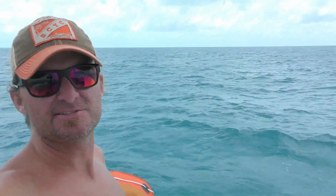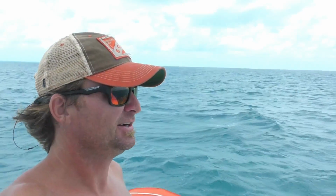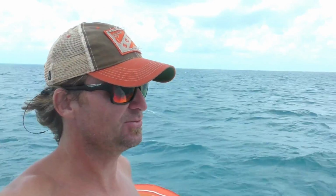One of the great things about sailing in the Exumas is we're in 20 knots of wind right now. If we were out in the open sea, 20 knots of wind, there'd be some pretty big swells. We'd be bouncing up and down pretty good. At least 6 footers probably. But in the Exumas, the cool thing is that you can be on the leeward side of the island anytime you want. So here we are in 20 knots of wind, doing 8 to 9 knots boat speed. And look at these waves. They're 1 footers. It just makes it so nice.